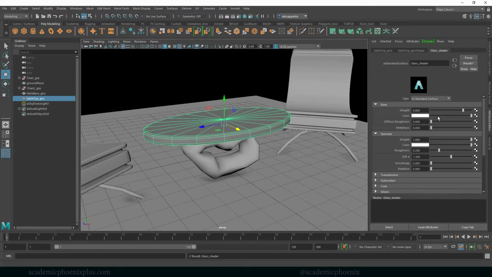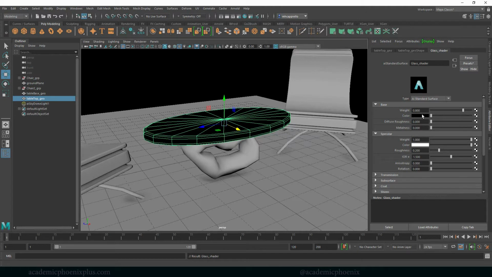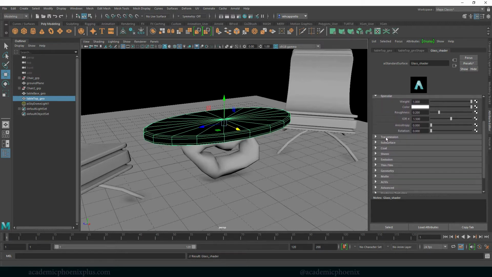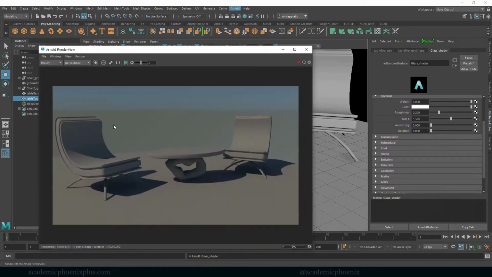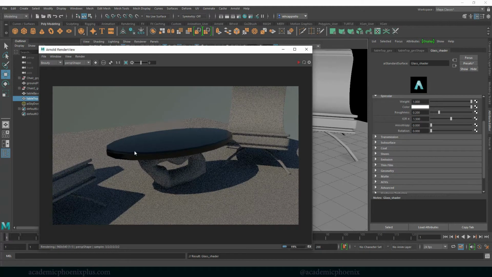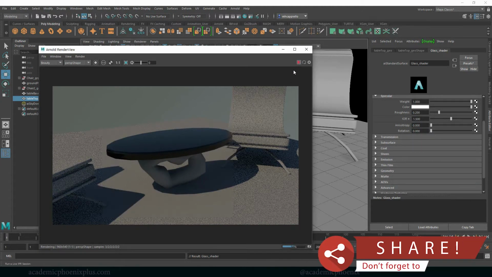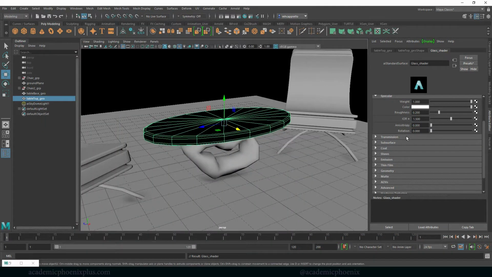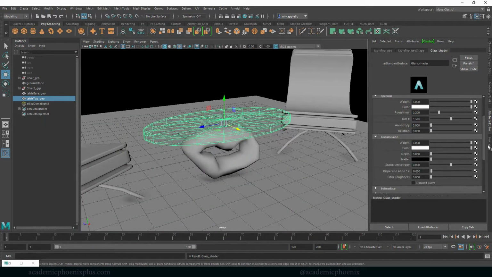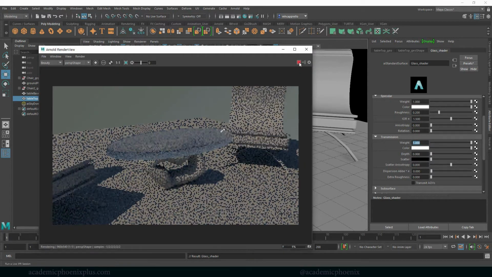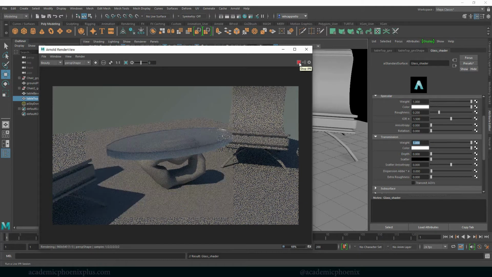Now, glass has no color, so we're probably going to change this to 0. And our weight is also going to be 0. But the magic happens in transmission. So let me show you. So right now, it looks like a very dark and very reflective piece. But what we want to do, and I'm going to stop by pressing the stop button, what I want to do is go to my transmission and crank up the weight. The weight of 1. So now when I press play, you're gonna see that I actually get glass, which is pretty neat.